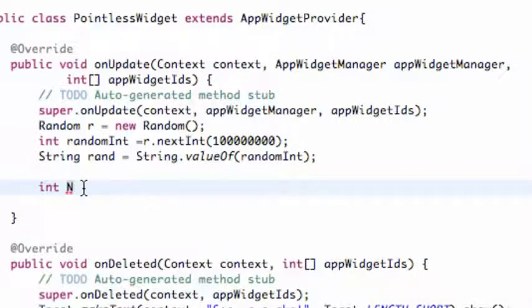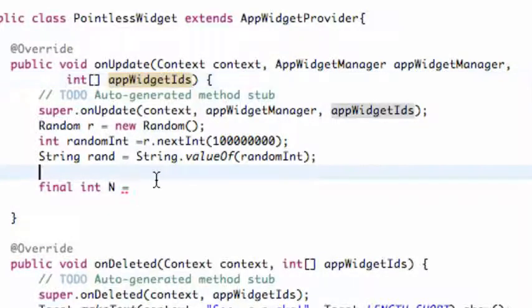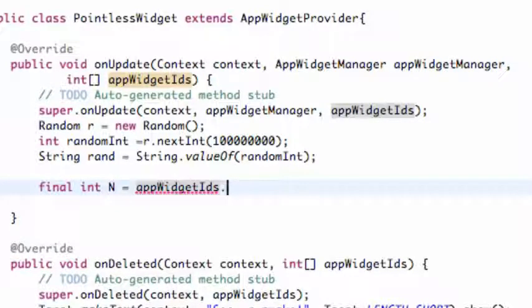So what we need to do is we need to set up an int, which is basically going to get the whole value, or how many different app widget IDs that we need to refer to. So we're just going to say final int, because this isn't going to change, because this onUpdate method is going to give us that information. It's not going to change. We're just going to call it n. This is just what one of the examples in the Google developer used, a format like this. That's why I'm just going to refer to the same thing. And then all we're going to do is we're going to refer to the variable name of our int array that we're getting passed in, and we're just going to copy and paste that. We're just going to get the length to determine how many there are.